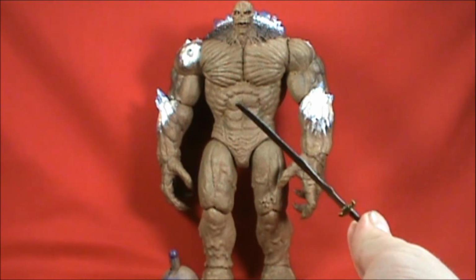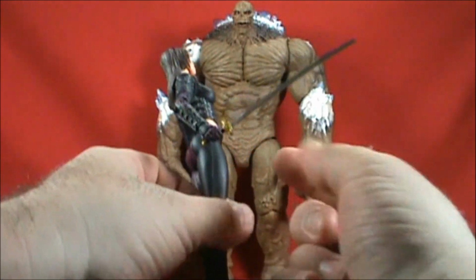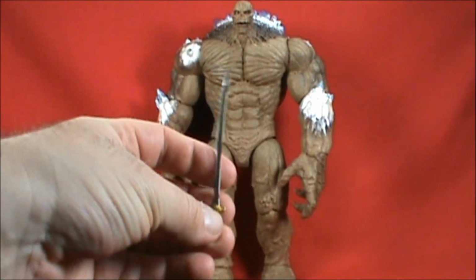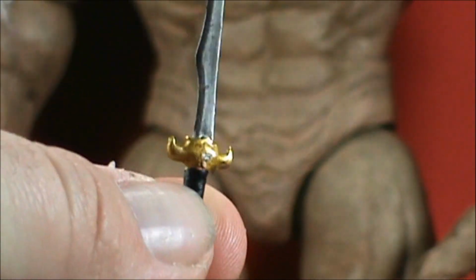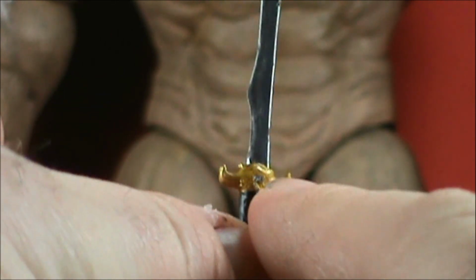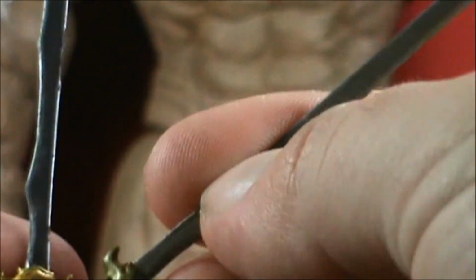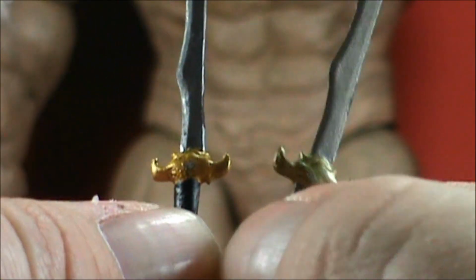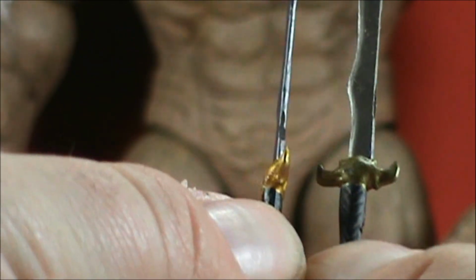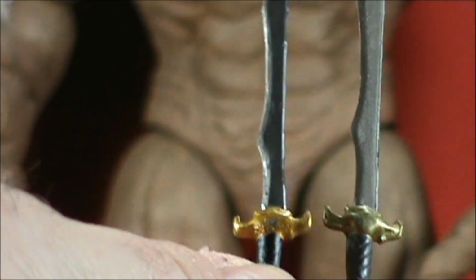Since I've got Talia's sword right here, I do have the Talia al Ghul figure from Arkham City, so I have her sword right here. The swords, if I can do this correctly here, here is Talia's sword, and I could tell it's Talia's sword. There's a little gem right in here, and it's a brighter gold. The one that comes with Clayface is missing the gem, which should be right there. You can see where the placement of it would be. It's not more of a gem, it's actually a paint blob. But you can tell it's the same exact sword.